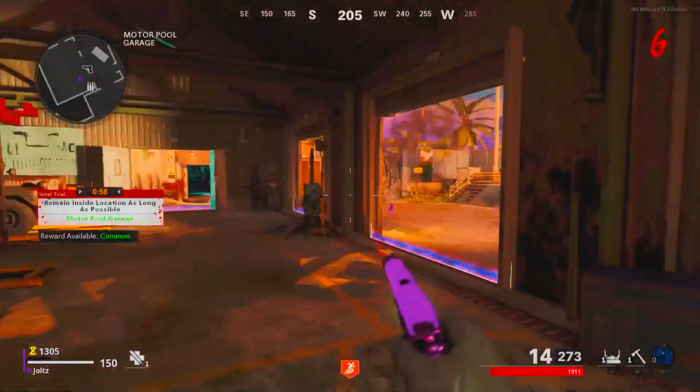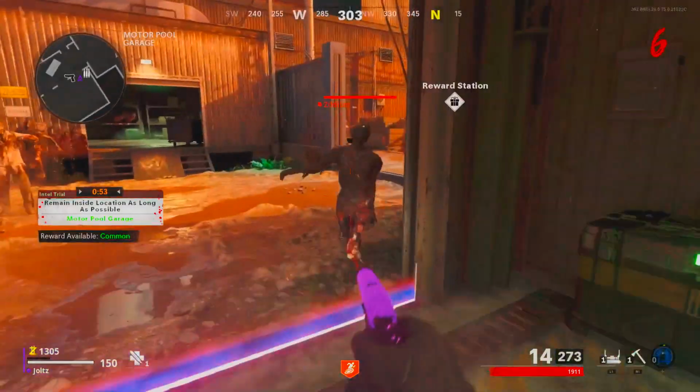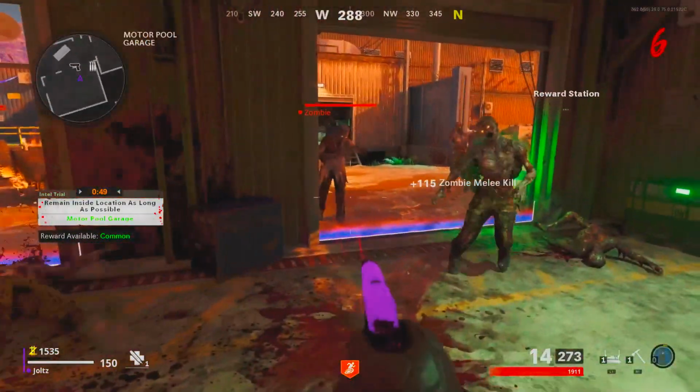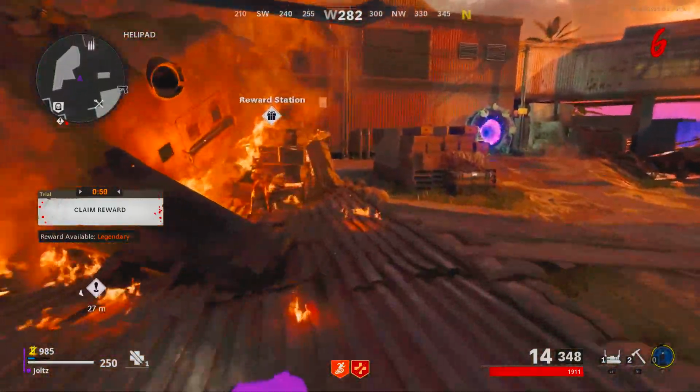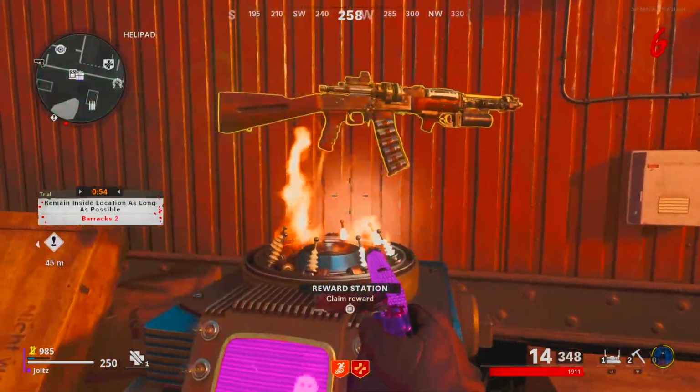If you did not get the Ray K out of the coffin dance Easter egg, now's your chance to do some trials. My favorite trials are the ones that make you remain in the area as long as possible, and take damage and recover health. If you take damage and recover health, you can get a legendary with that trial alone.